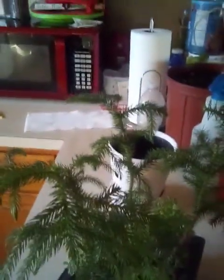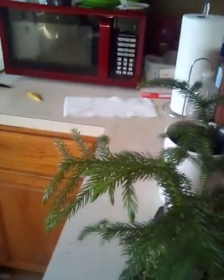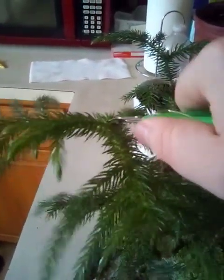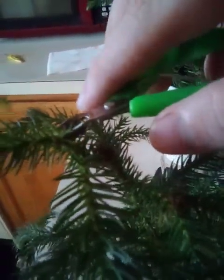Alright, on to the next tree, the more medium style tree. So what are we going to really do with this one? I think we're going to pinch it back. We're just going to pinch this bud right here, because there is no reason to have this bud. So if I can get into it like that, just kind of pinch it, because there is no need for that bud to be there. Like that. That should be good enough right there.